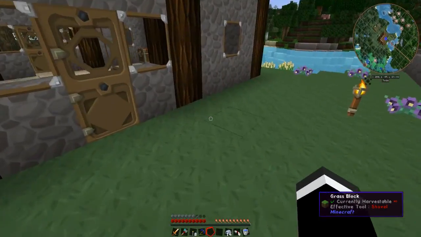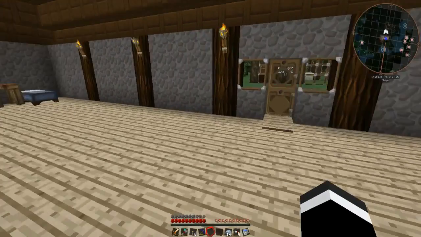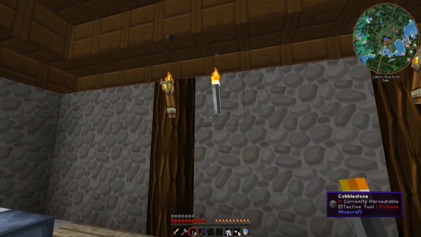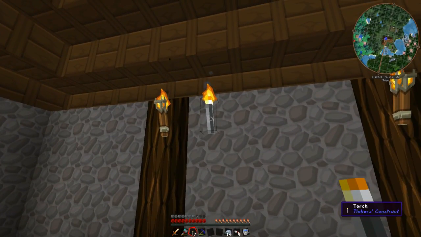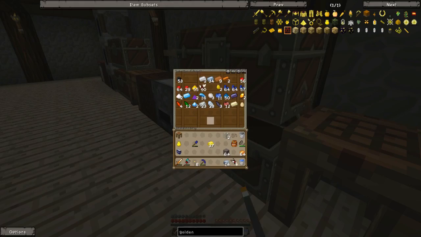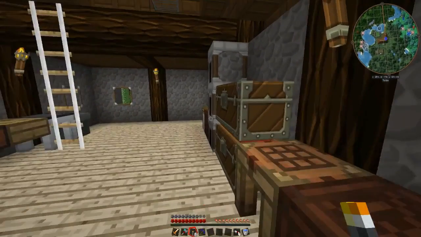Yeah, you can go there for now. I'm using these torches here. These are completely different torches. If I put one there, as you can see, they look different. These are Tinker Construct torches. Now, I prefer these torches because these are so quick and easy to make.